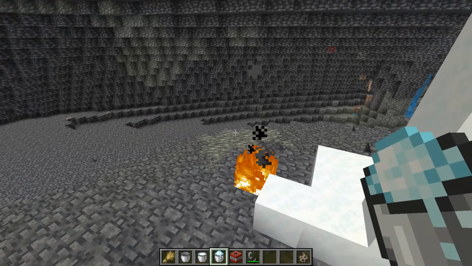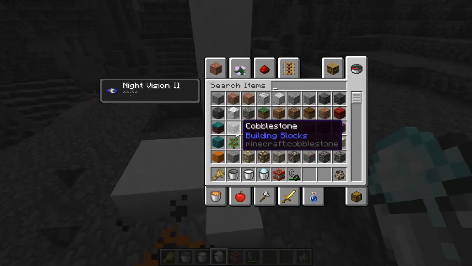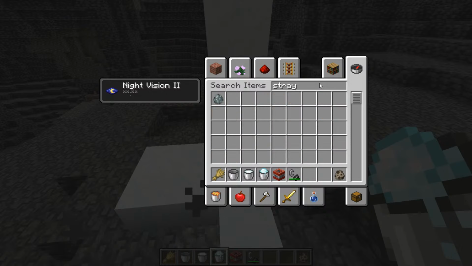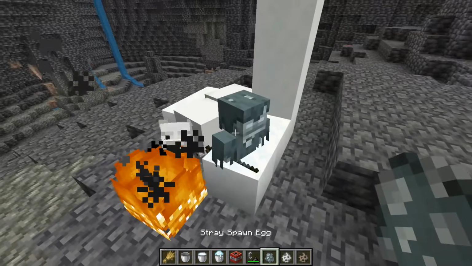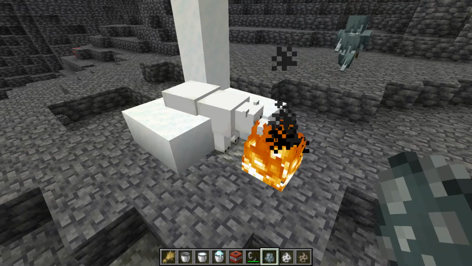Let's see. Strays, polar bears, and snow golems are now immune to freezing. Okay, so that's of course very logical. All the ice-riddled mobs like stray, polar bear, and also, what was it? The snow golem. They will now not freeze when they end up in the powdered snow. So yeah, we can see that here they will not freeze once they are in the powdered snow.